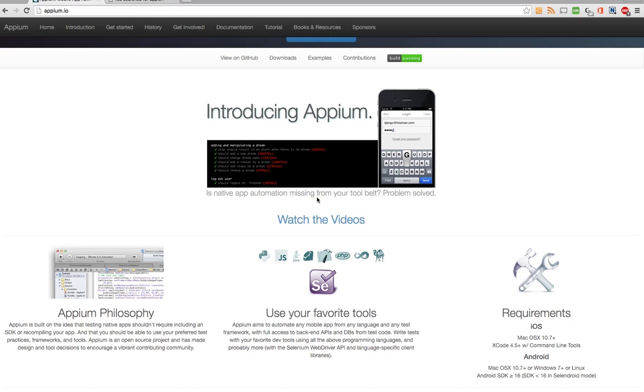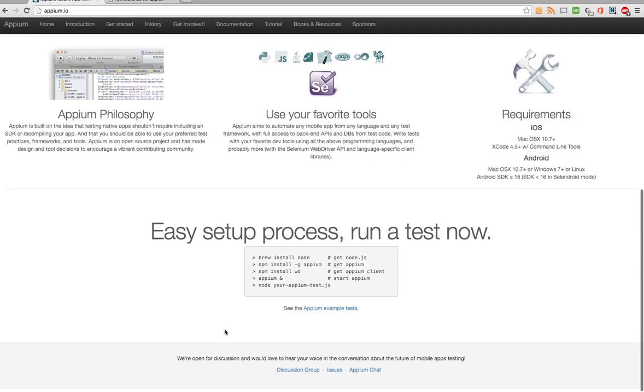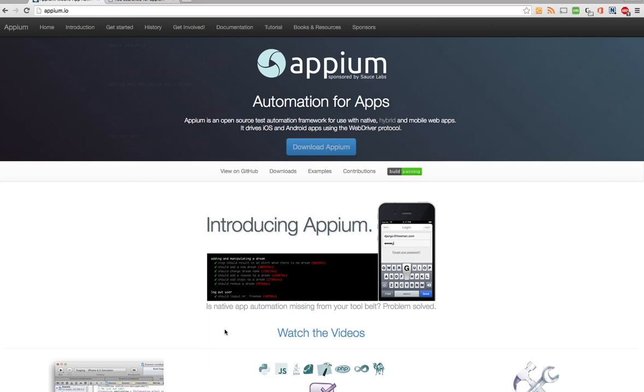Desired capabilities. Desired capabilities are a combination of key value pairs in a map, your settings, and based on the settings you configure your test environment. You can specify what kind of capabilities you need, what kind of server you want, what kind of version you want, where the app is located. You give these desired capabilities, and based on that you perform your test.